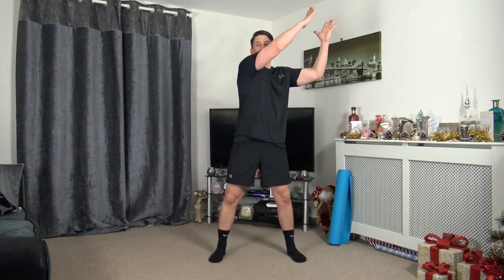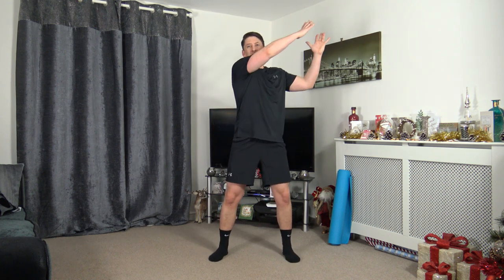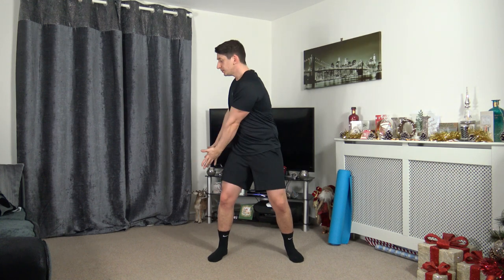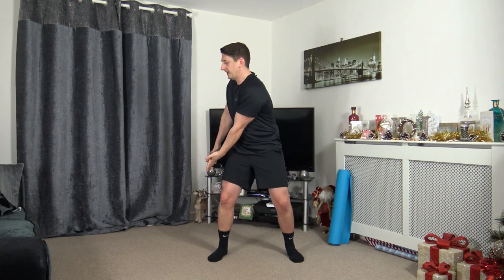Next one. Wood chop, down, rotate up, or you can push out to the sides. 3, 2, 1, rotate down, rotate up. Good, keep that nice strong core. Perfect stuff, there we go. Activating those oblique muscles, which is known as the love handles. Nicely done, good stuff. You want to make it easier and just push it out to the side.